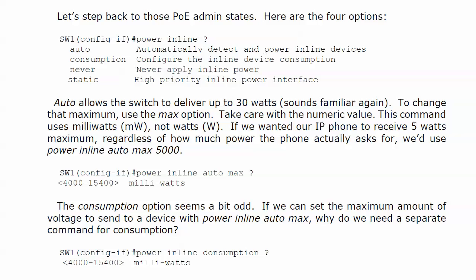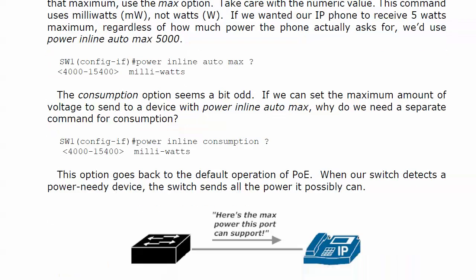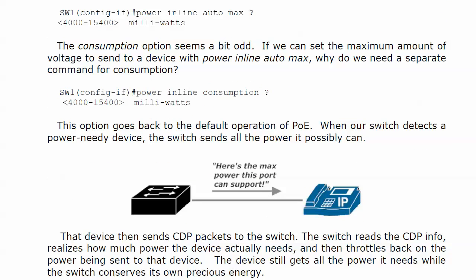But the question is, if we can set the max amount of power to send to a device with power inline auto max, why do we need a separate command for consumption? Well, this option actually goes back to the default operation of PoE. And when our switch detects a power needy device, if you will, the switch initially will send all the power it can.